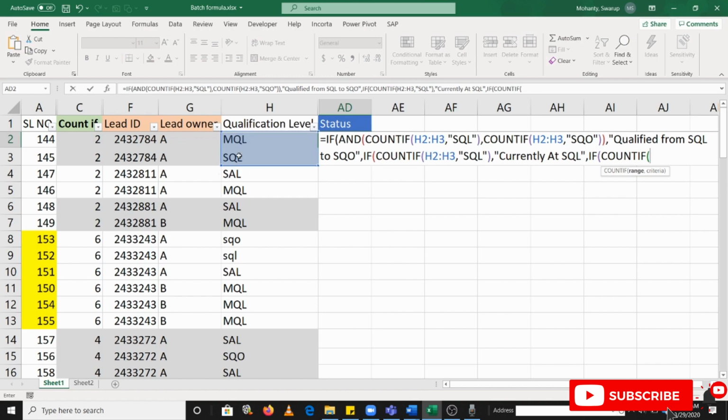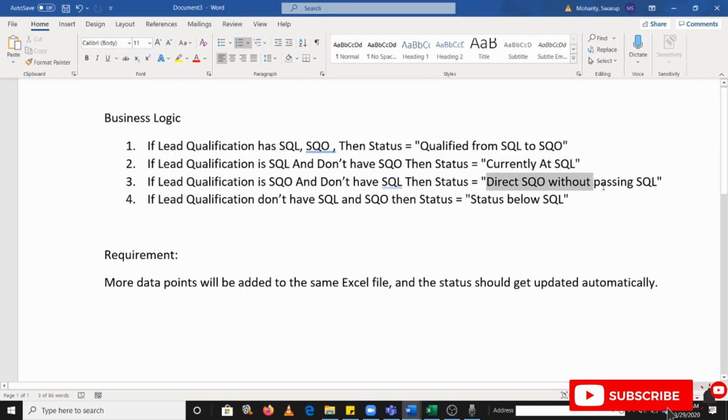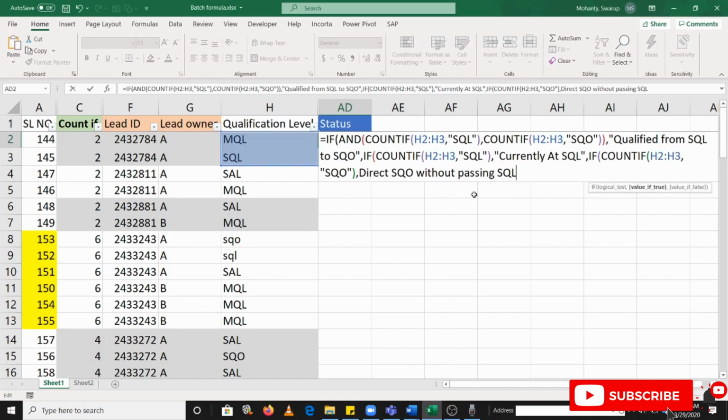If SQL is present inside, then it will return 1, right? That's why I'm using the COUNTIF operator here. Now my next one is SQO, so I'll just write SQO, and this is it. If it is true, then we'll go to direct SQO without passing SQL.